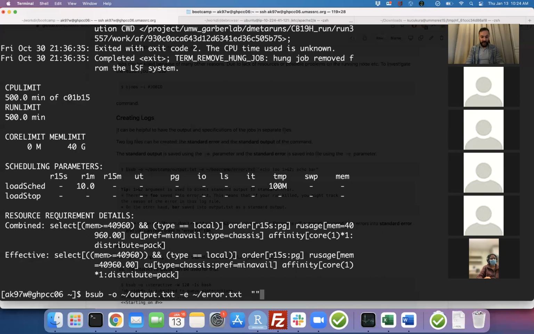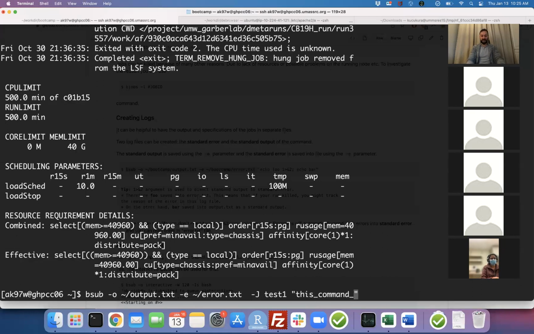So what I'm going to do here, I'm going to give a name, for example, -J test1. This J is job name, I guess that's why they use the J character for naming it. And I'm going to create an error just to show you this. For example, this command does not exist.